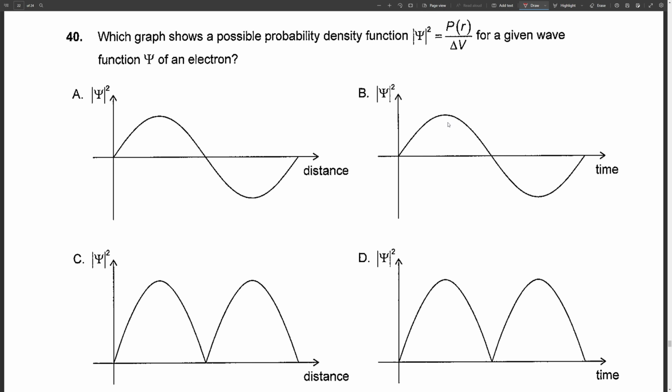Question 40, it is about the wave function. And in the wave function, delta V stands for a certain volume. It's something to do with coordinates and places, so it has nothing to vary with time. And then comparing A and C, you can see that one of which is only going on the positive side, the other one is going in positive and negative varying. And as you check the y-axis title, it is an absolute value as well as squared value. There is no chance you can get any negative number. So the answer is C, always positive.